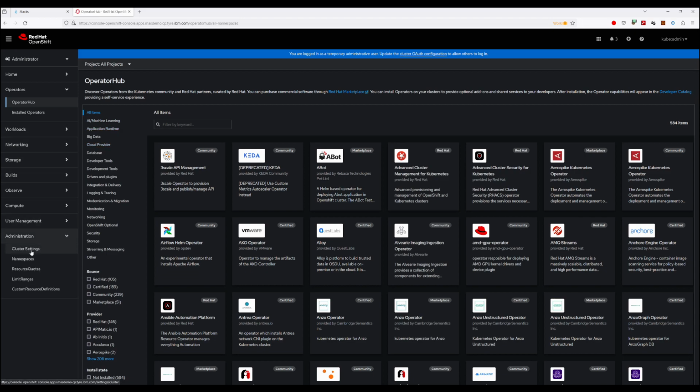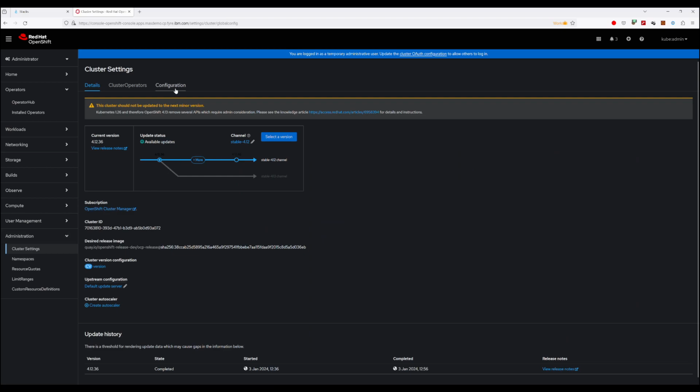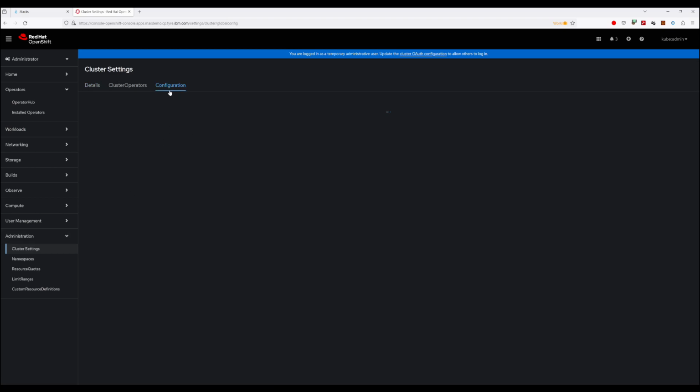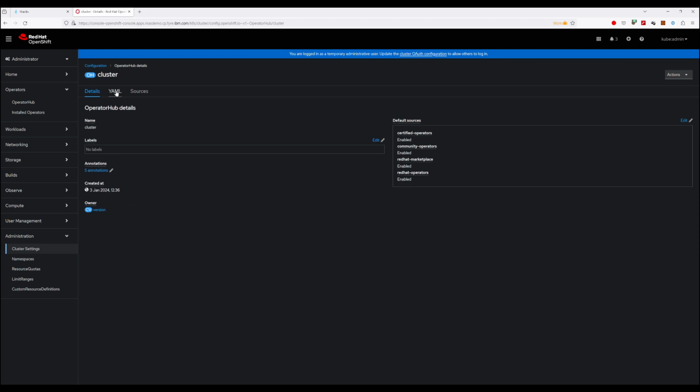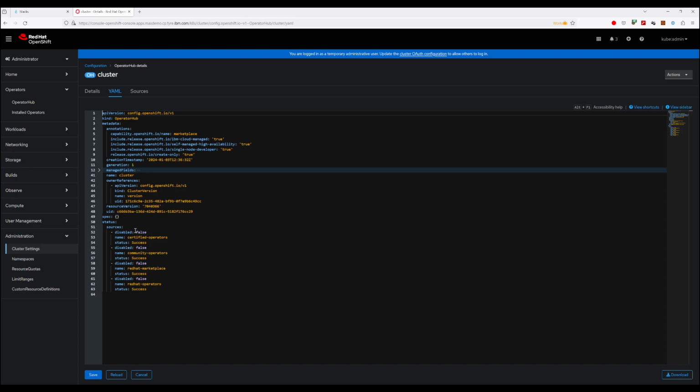So if we go into admin, cluster settings, we can see why those exist when we go into the configuration and choose operator hub. And if we look at the source here, we can see in the configuration, this has been set up. There's no spec defined, and the default means that you will have all of these operator sources enabled. So one of the activities that we're going to do is modify this configuration, set all these to disabled true, and then we're going to replace these online sources with the one that we've mirrored to our own registry.